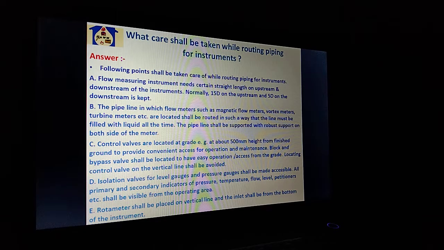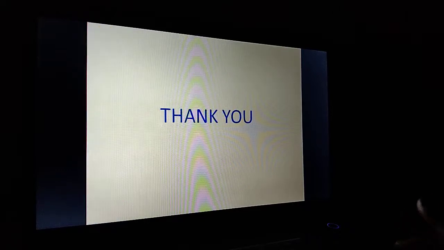All primary and secondary indication of pressure, temperature, flow, level, potentials, etc. shall be visible from the operating area. Rotameter shall be placed on a vertical line and the inlet shall be from the bottom of the instrument.